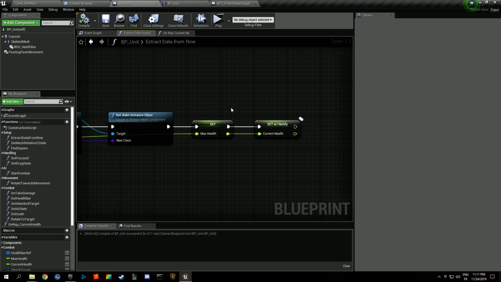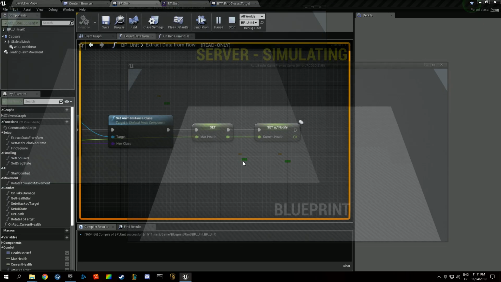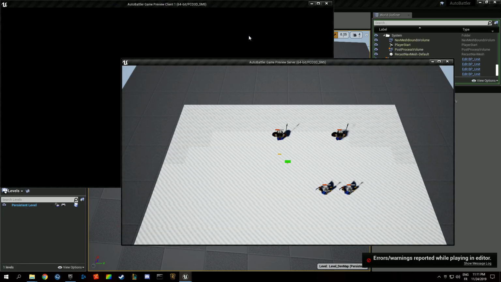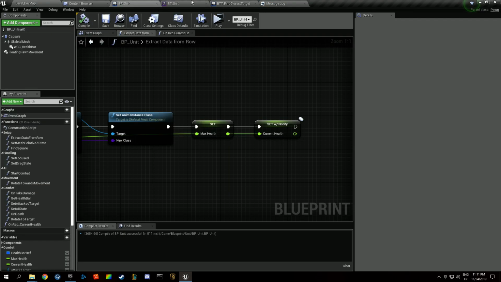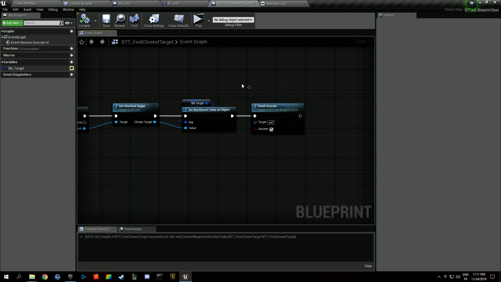So what's going on in there? And I'm sure it's going to update when the combat begins. Well, it's not actually. Get blackboard value. So this is the error we get at the beginning. No, it's not. So it might be an error from the client, so it doesn't matter for now.